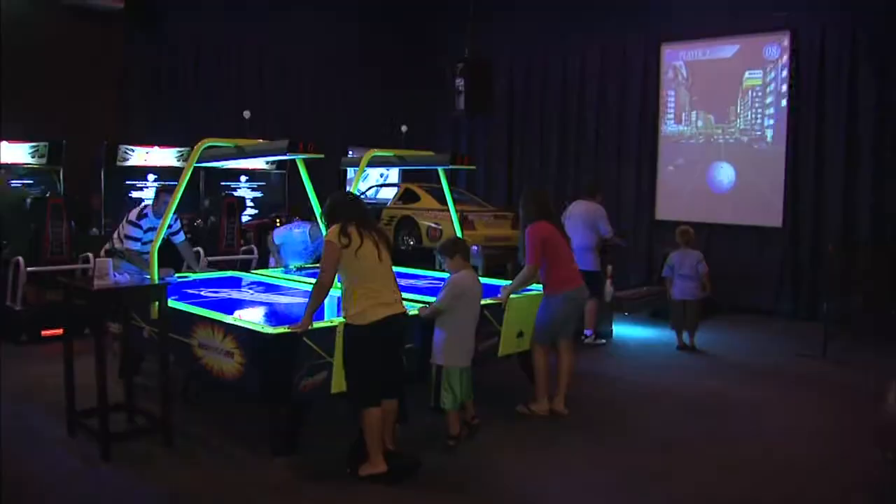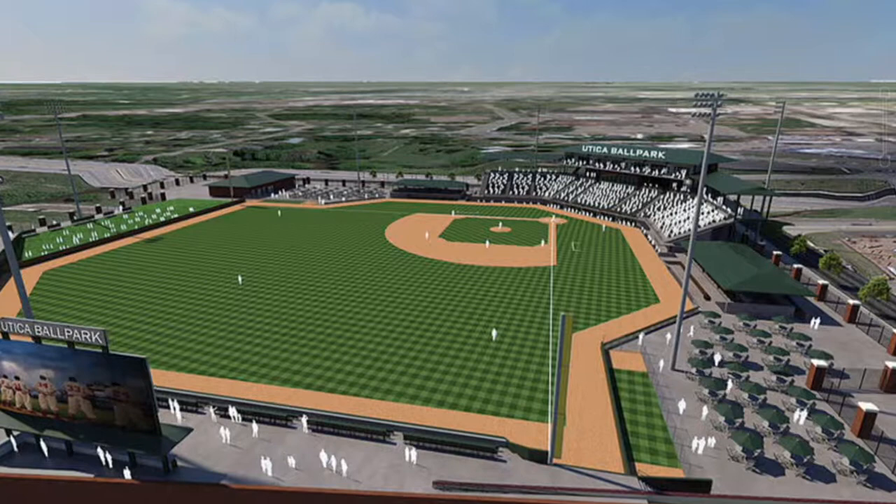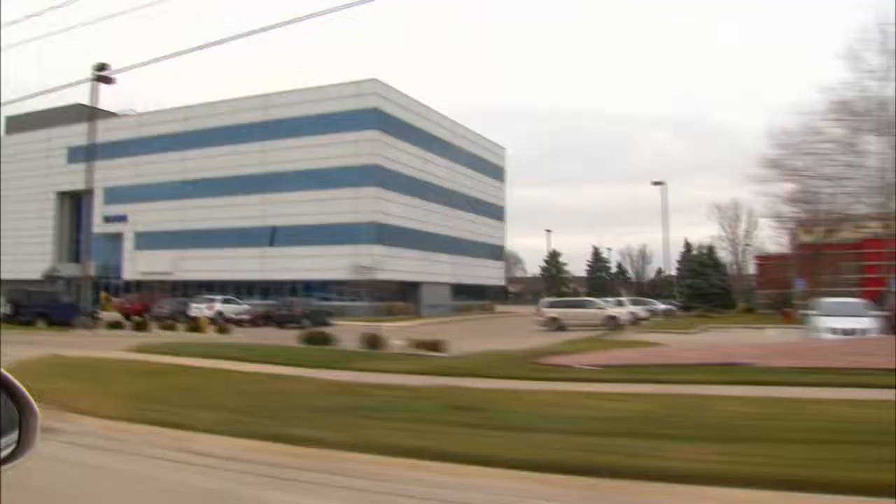C.J. Barrymore's is a mecca for kids and family fun entertainment — they've got bowling, go-karts, a golf dome, as well. Dave & Buster's — what an indoor arcade that is for family and kids. Out here in Utica, what they've got planned is a sports and entertainment complex for minor league baseball. In the wintertime, they're talking about turning it into an ice rink, and also a soccer dome. This experience coming in 2016 to the city of Utica is going to be a regional asset, not just for Macomb County but for the whole region.